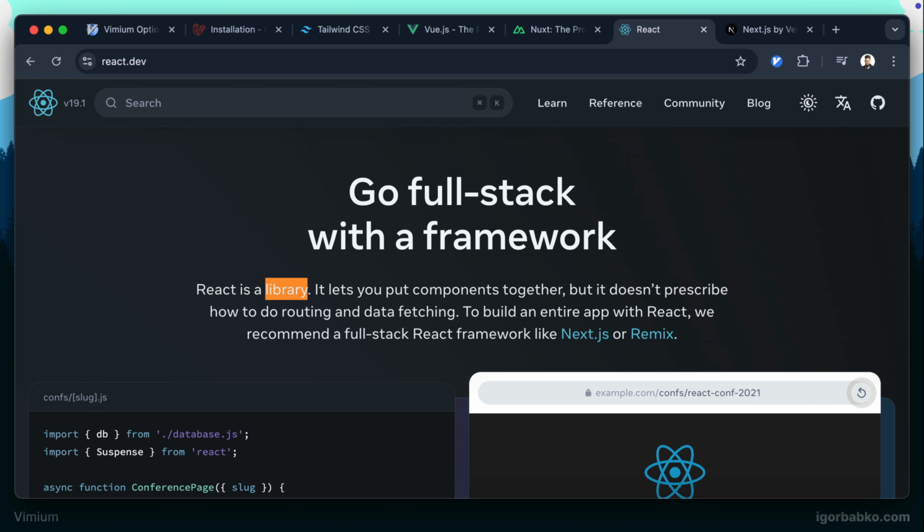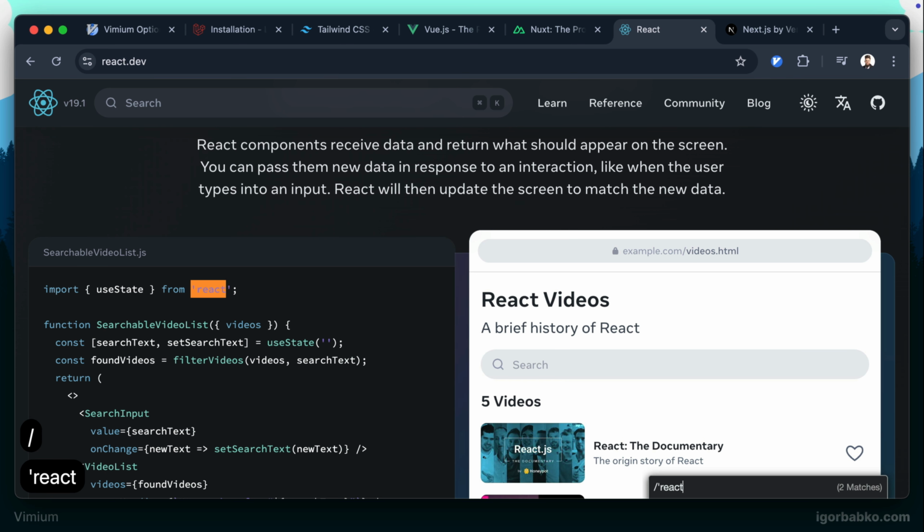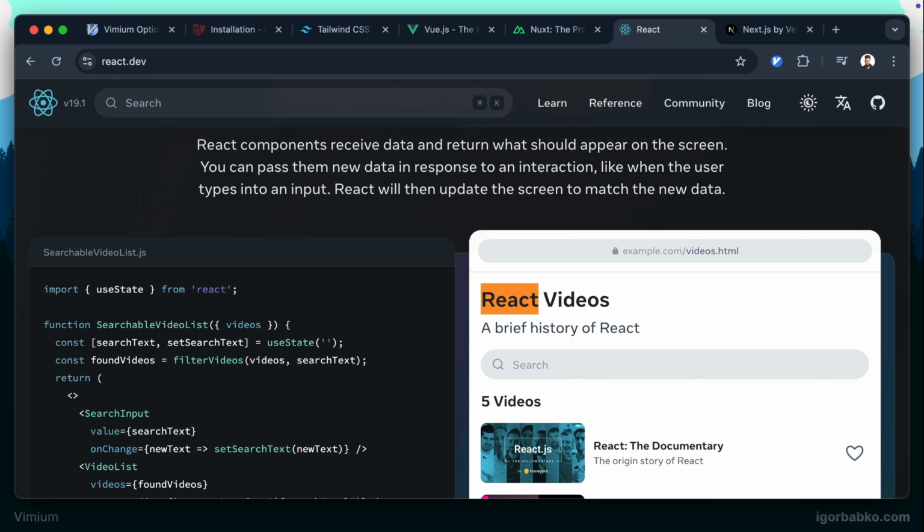By default, this search is case insensitive if we're using all lowercase letters. But if we use at least one uppercase letter, the search becomes case sensitive. In this case, I have just run case sensitive search, so we are seeing that this search result is not highlighted. But if I'm gonna run that same search for React keyword by using all lowercase letters, we'll see that this search result will also be included.